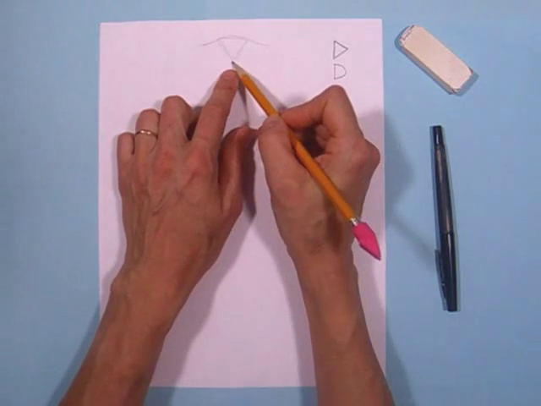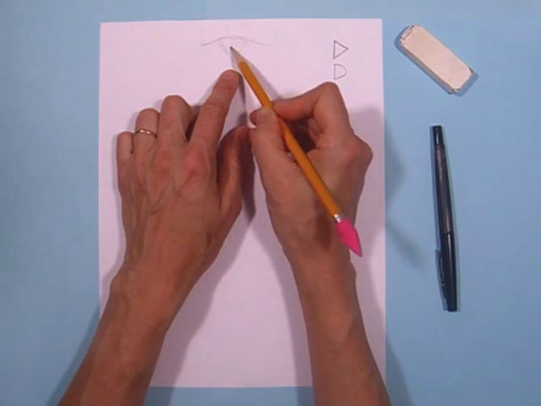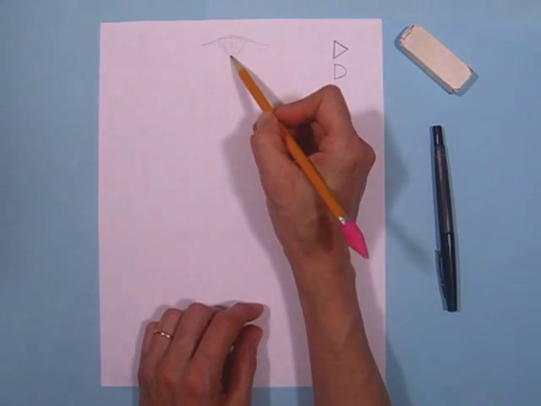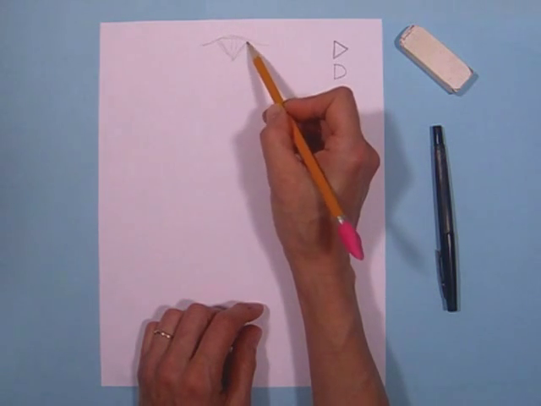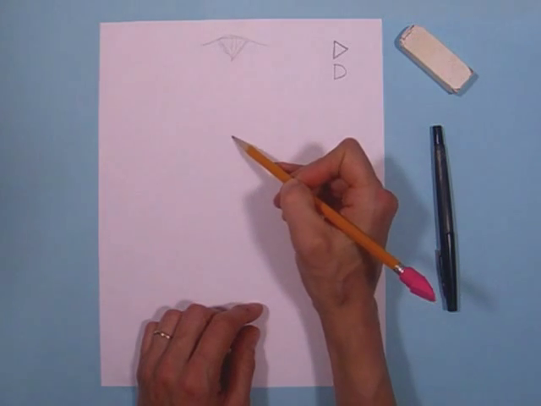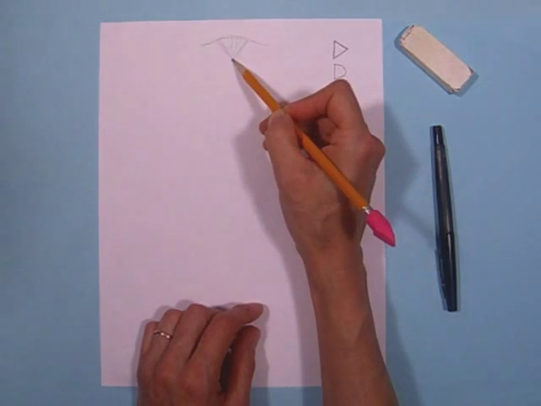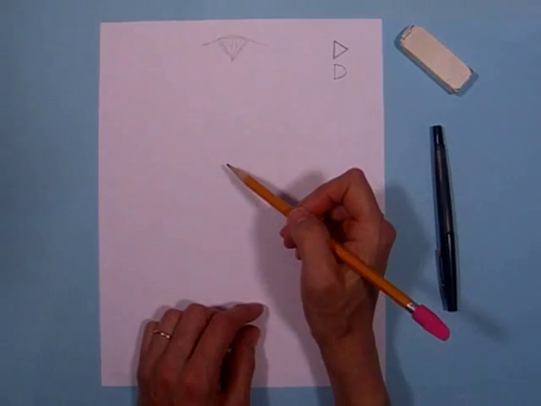A delta region is a place where a river flows down and breaks up into a lot of little tiny rivers. So you want to make a bunch of little wavy lines going out from the bottom of the V. The water is going to flow this way up here. When it gets to here, it's going to make a whole bunch of little streams running out into the sea.